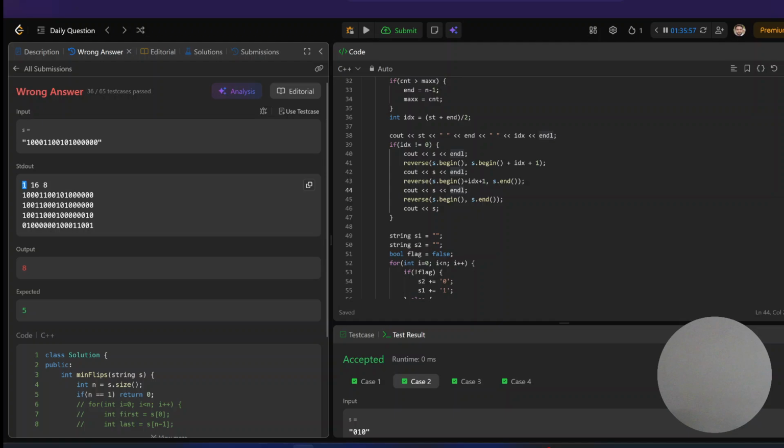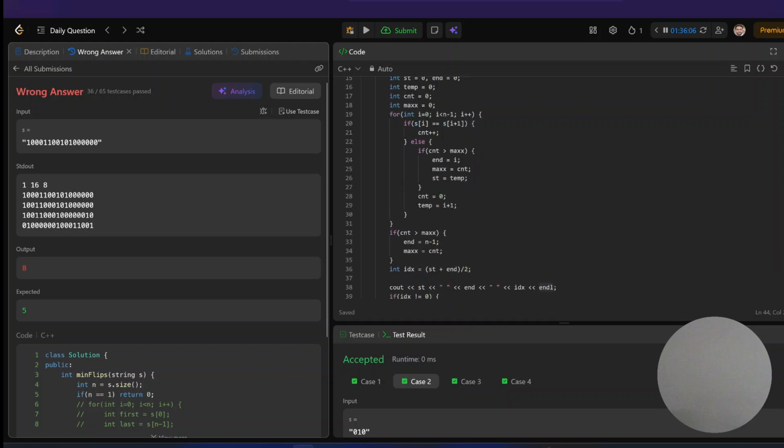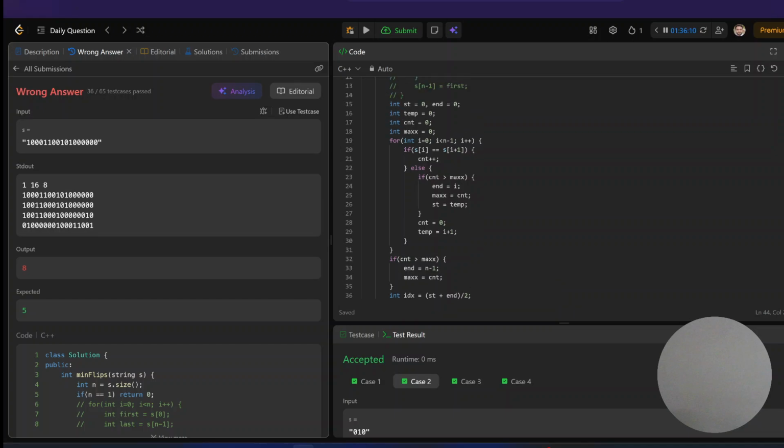Start is at 1. Again start error. Not updating start in a good way. You are not equal.